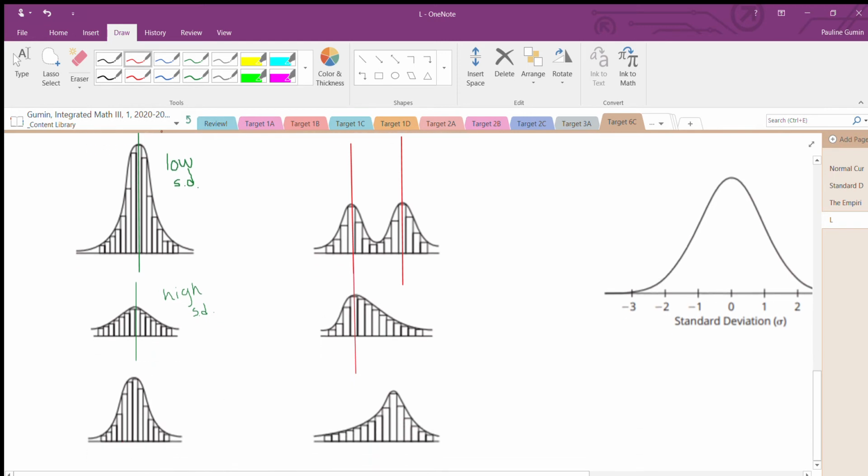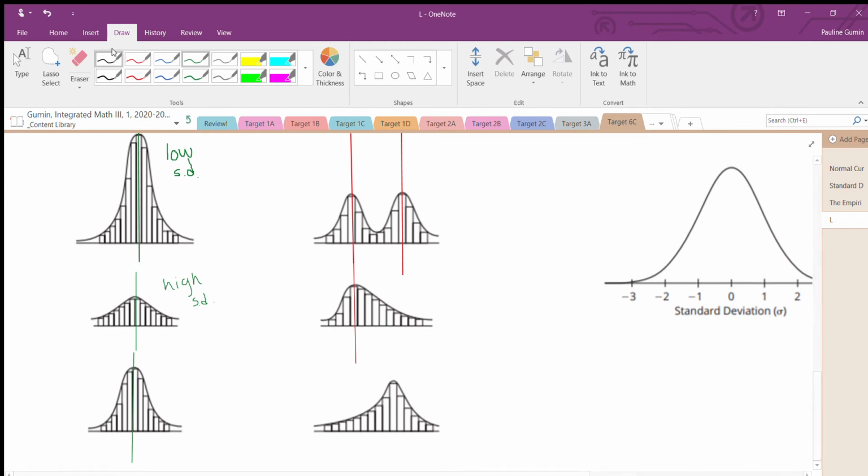Lastly, we have another normal curve, and it has its peak in the middle. It's not as high as the low standard deviation or as squished as the high standard deviation. It's somewhere in the middle. It's still normal. On the right-hand side, however, we have a mean that is more on the right-hand side. It's not in the middle. It's not normal. All 3 of the not normal distributions are still distributions and can represent data. They just cannot be labeled as normal.